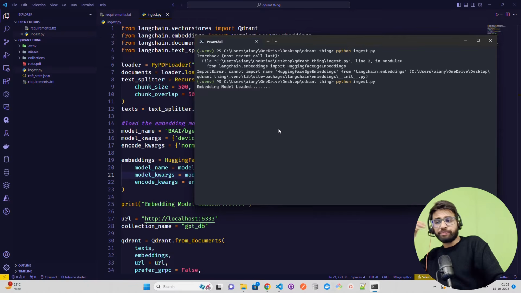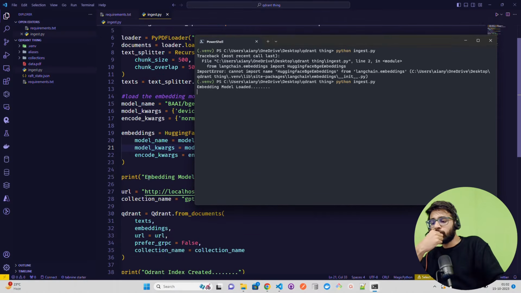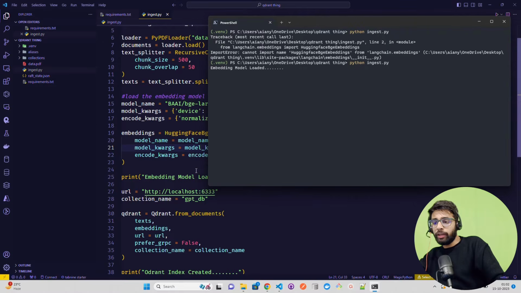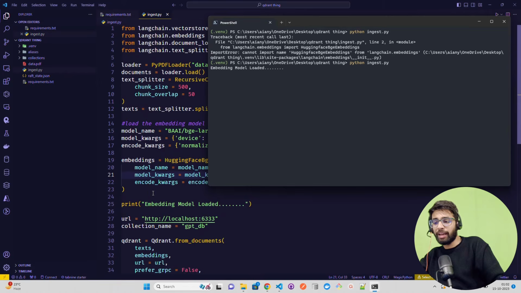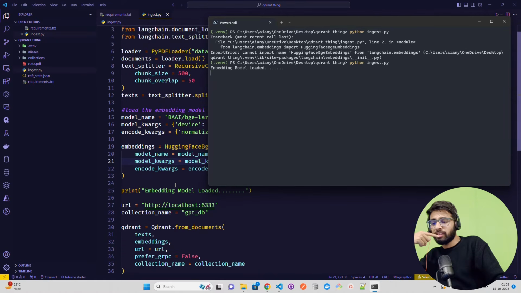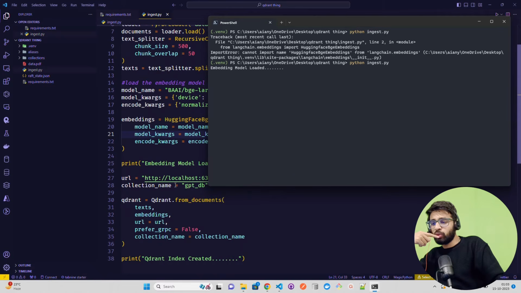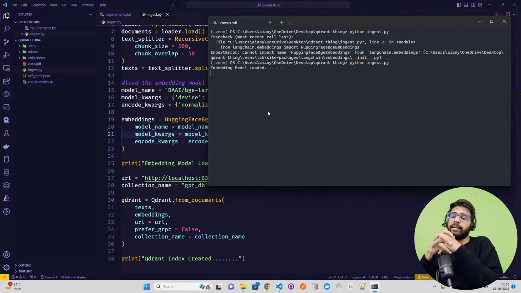But it is okay. You can see we have this line number 25, which has been successfully printed here. It means that till this point it has run. I didn't see it in the terminal, and then we have this step which creates a collection name inside this folder collection that we'll see, and then it says Qdrant index created. Let's wait for it a few minutes and see if that works.